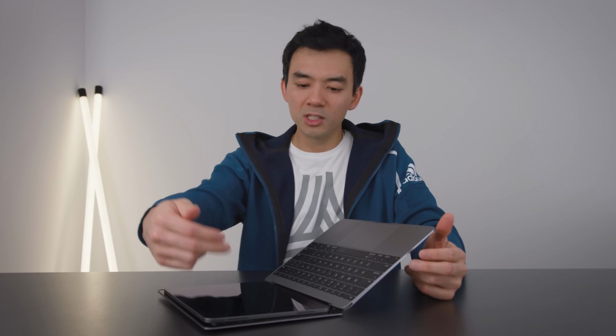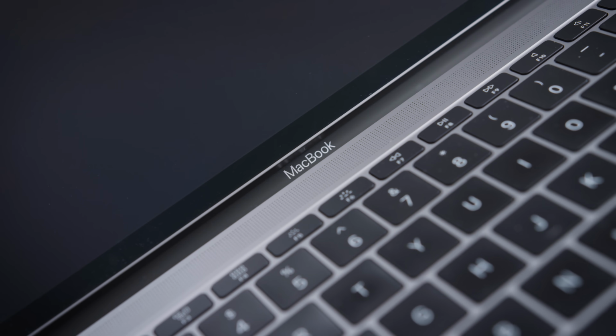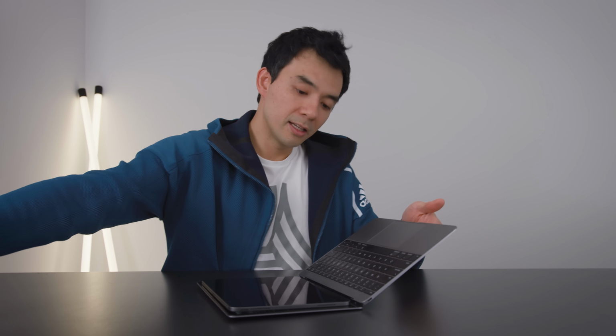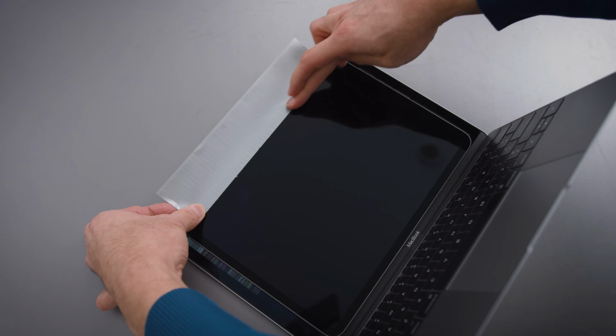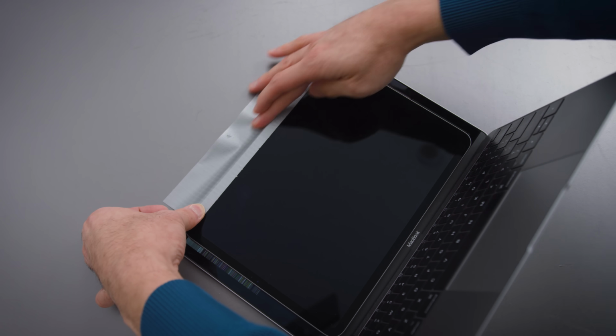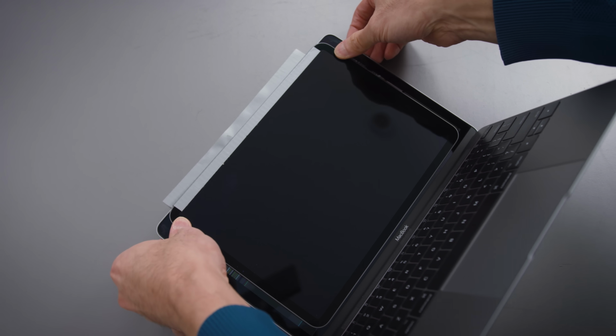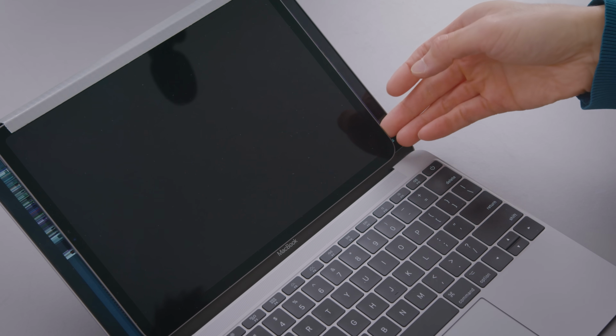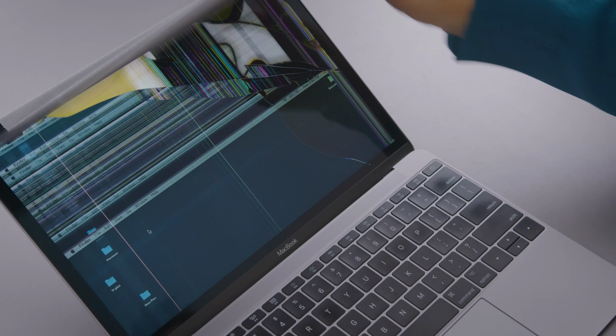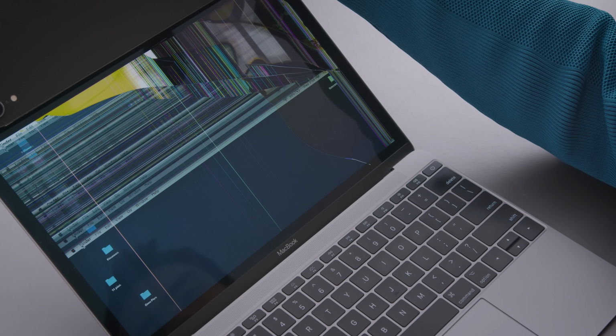You wanna place the iPad Pro right in the middle of the screen. You wanna have even spacing on the left and right. We also wanna make sure that the bottom of the screen still says MacBook. You wanna make sure people know you have a MacBook despite this solid hack. And then to seal everything up, we're gonna use some duct tape. So the first piece goes on the top of the screen. It's essentially gonna be used as a hinge because we still need access to the bottom screen to connect to the Sidecar app. So you take your iPad Pro flap that you've made and you go into System Preferences.